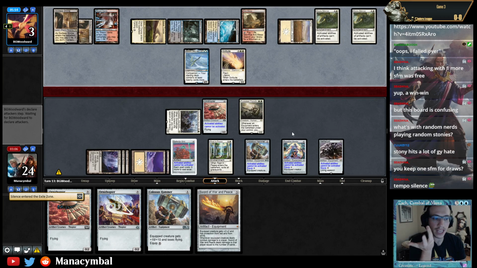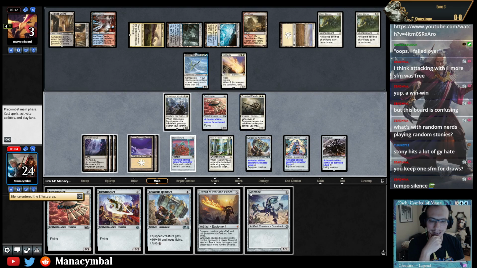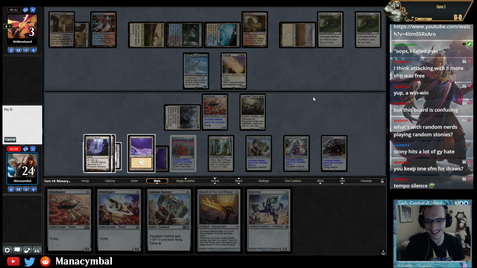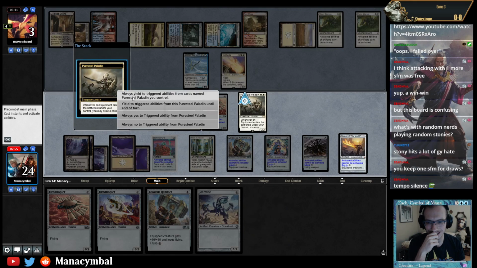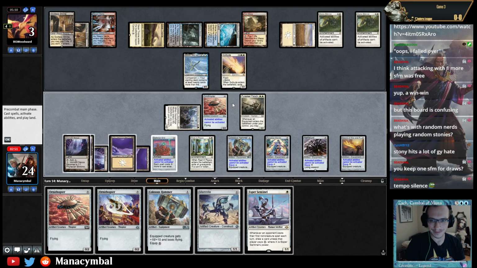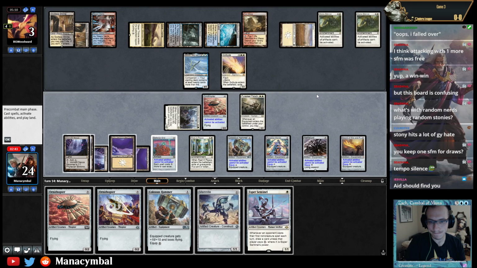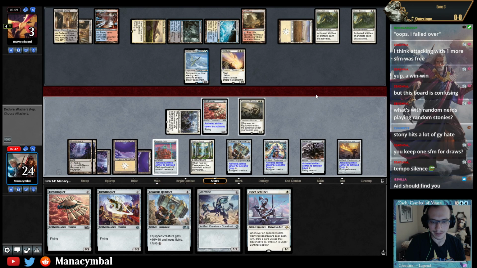Tempo Silence. I don't like it, but this game is not like... I can't find a freaking Sigarda's Aid to save my life, so I really don't have a lot of options. I'm just getting squeezed out. I don't even know if they need to cast the Damn anymore. It's not particularly appealing for them to do so. But I don't really have any more moves I can make.